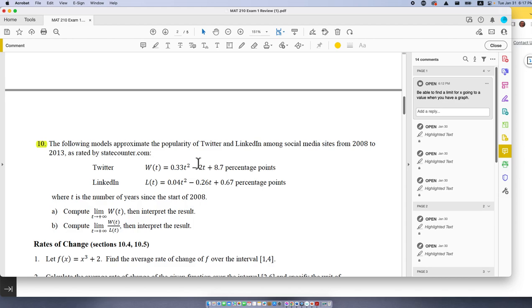And again, this one now, the top over the bottom, right? This is a different one. If it goes to infinity, how do we analyze that with W in the top, L in the bottom? It's going to, these will cancel out. We don't worry about this. It's going to be 0.33 over 0.4. So it's some set value, 33% divided by 0.4. And I can't do that in my head, but whatever that number is, that means that what's the result? The ratio of their popularity will go to whatever percent.